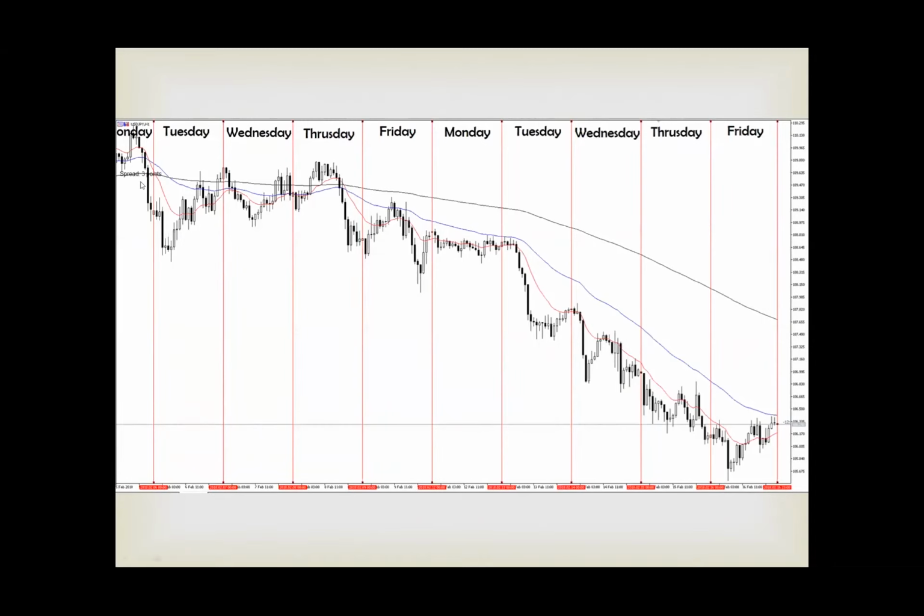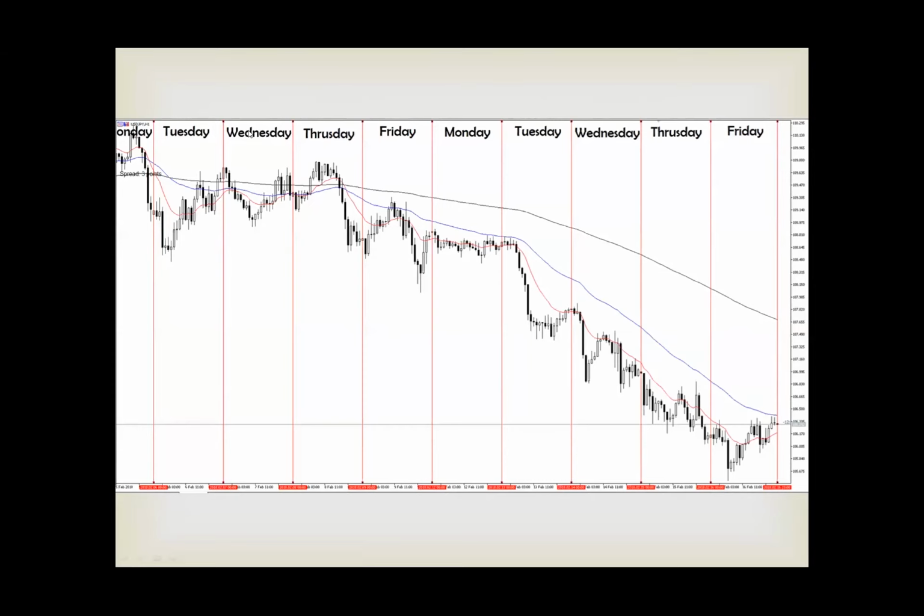So if you look at this over here now, after this webinar, you can open your own charts and map out these days and start to look at the volume profile, right? Now, this is a little bit complicated, but the more you look at it, the more you're going to start to understand it, right? So Monday, we had a little bit of a consolidation, then price started to move, and then I think this was the market close, right? That's when the market closes before the Asian opened. So we had consolidation. Asian opened, there was volume. We had consolidation again. We slowly went into London. There was volume. Went into New York. More volume, up and down movement.